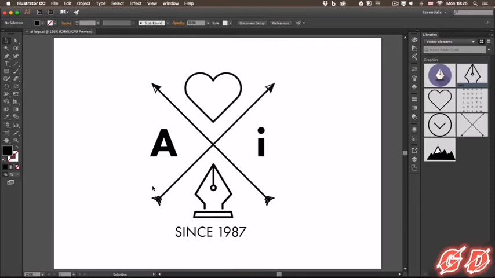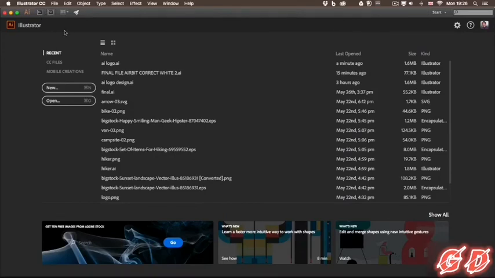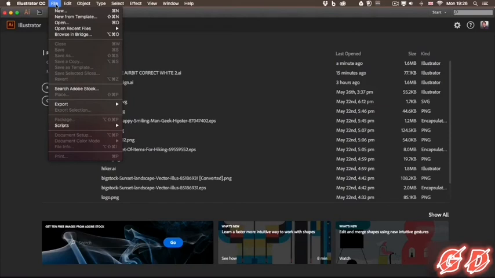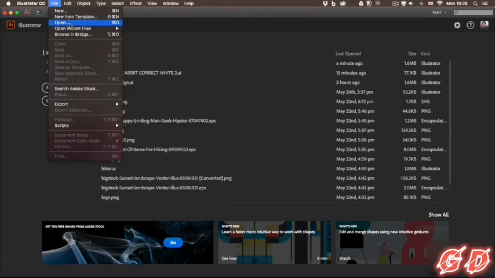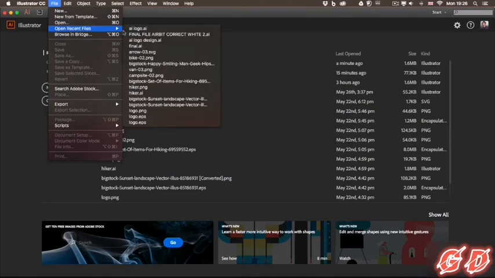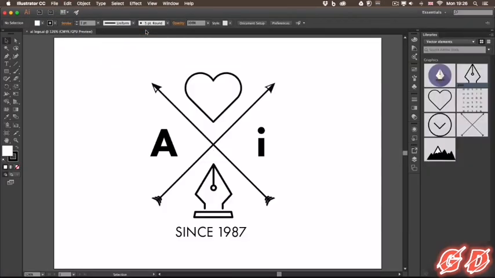And just to see how we will be able to access this, I'm going to close the document from the tab, and I can either go into recent files and open it up from here, or from File, Open Recent Files. Of course, you can also use File, Open and browse on the computer for any files, but in our case, I can just choose this, and that will take us back to the way it was saved. Now that we discussed how to work with documents, in the next video we will look at how to work with artboards.